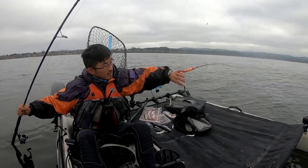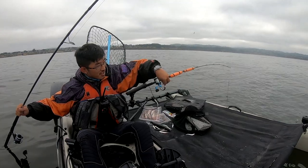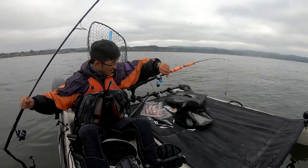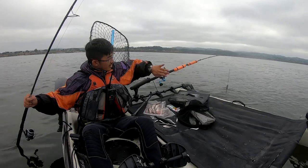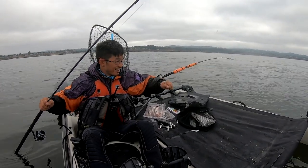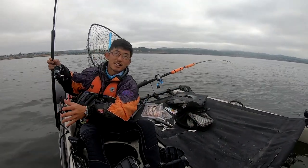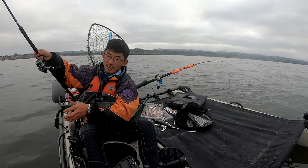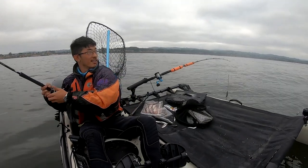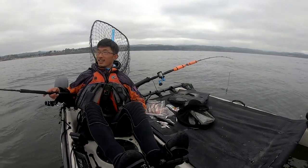This is fun, guys. Honestly, catching fish is catching fish. This is still a lot of fun. It's not salmon, but the next step is salmon. Honestly, guys, if I'm not catching salmon, loading up bait for salmon is the next best thing. This is really satisfying, and it's fun.